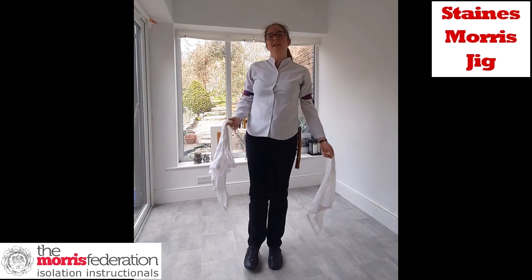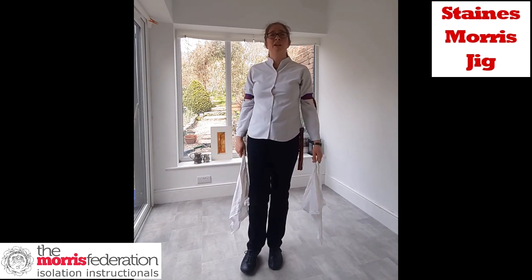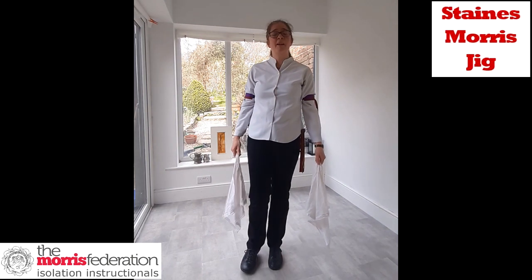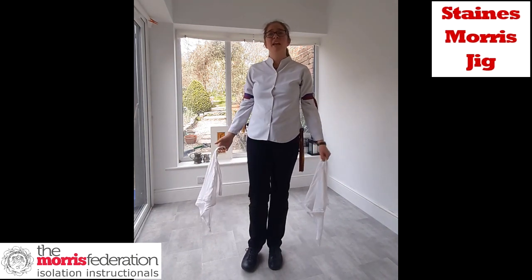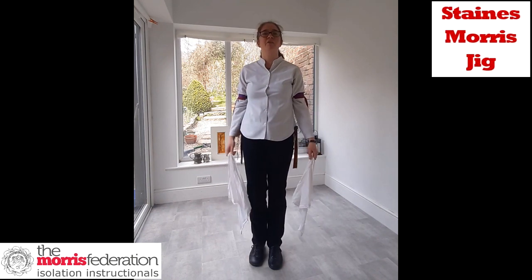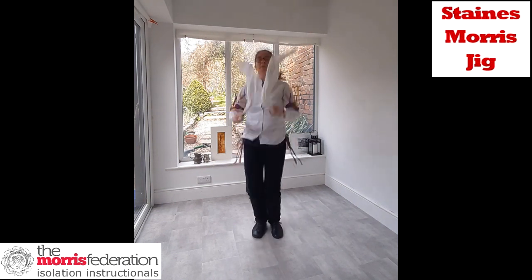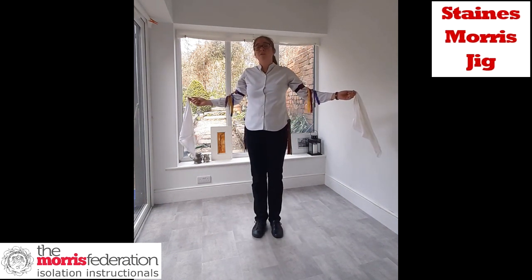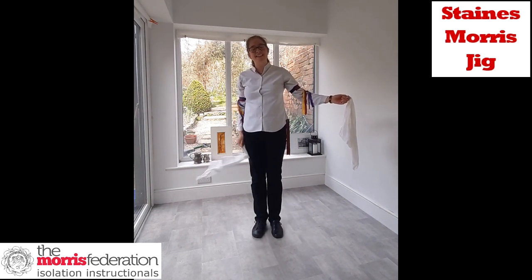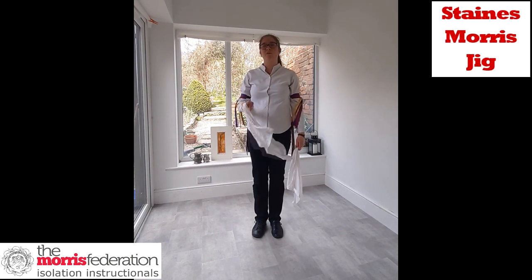We finish that second caper with what we in Pecsaetan tend to call a bit of a fudge, because we do a change with our feet, because the very last thing we're going to do is some more shuffles where you need to be able to step back on your right foot. So we go shuffle, shuffle, feet together, jump. And then we do the whole thing again, and we still lead on our right foot the second time through. So it's a direct repeat of what you've just done.